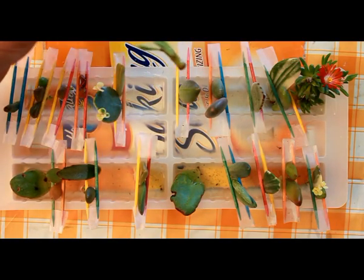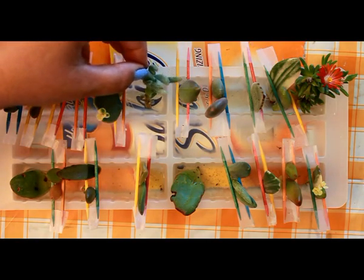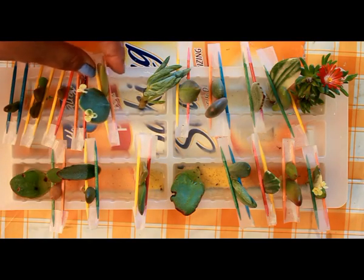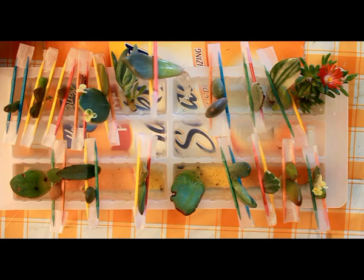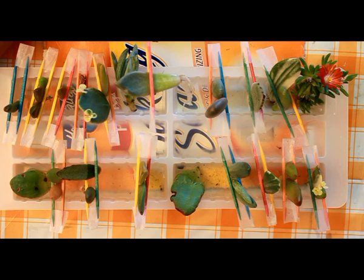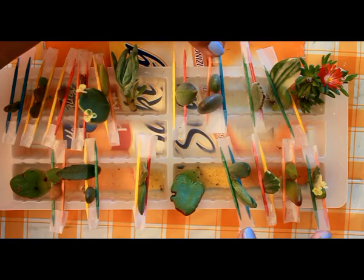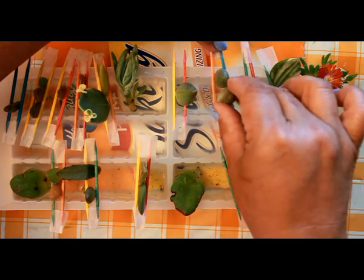But this one, I can understand it's not rooting yet because I just put it in there like 2 days ago. Okay. Next we have, look at that, guys. Look how much root system it has. Okay, so we have roots, but this one doesn't have a plant. But if you plant this right now, it will have no choice but to give you a plant soon. This one needs to stay a little bit longer.